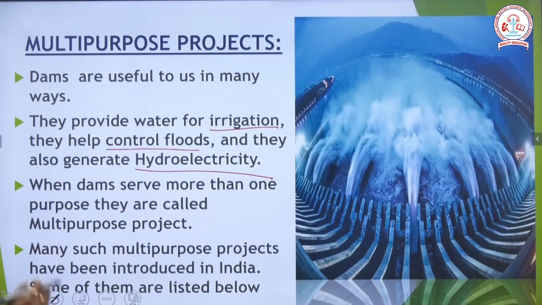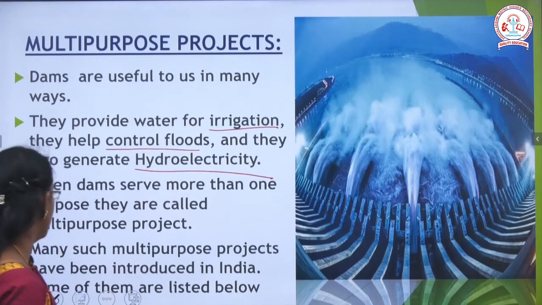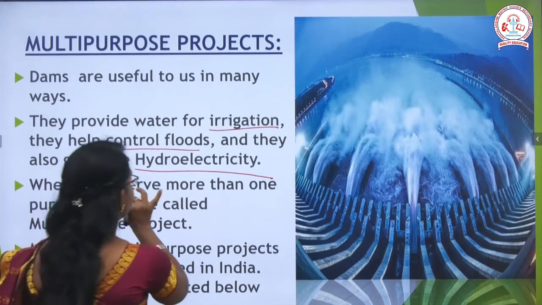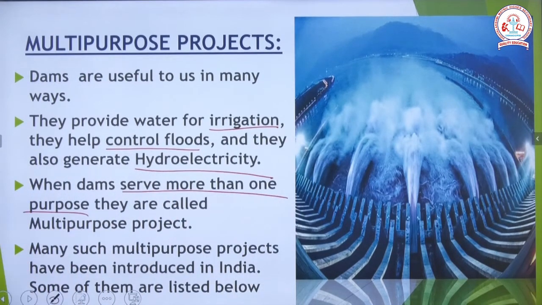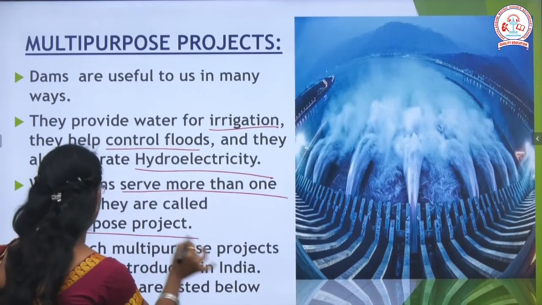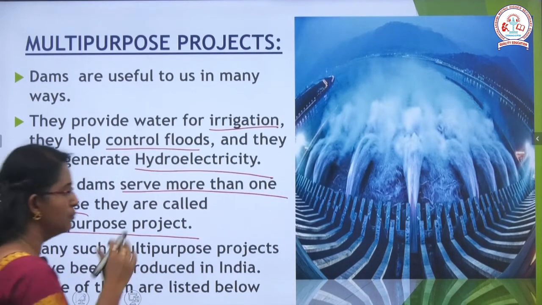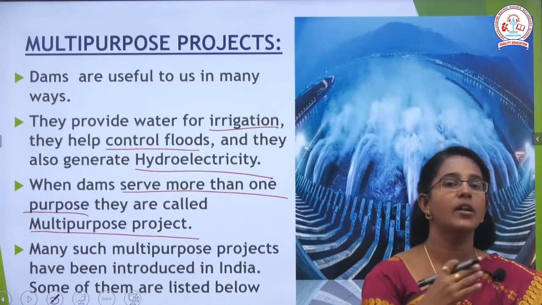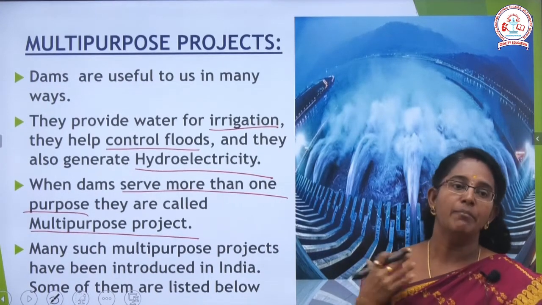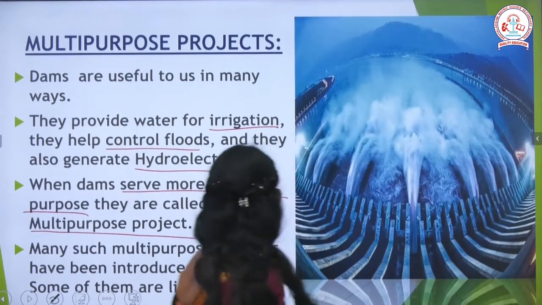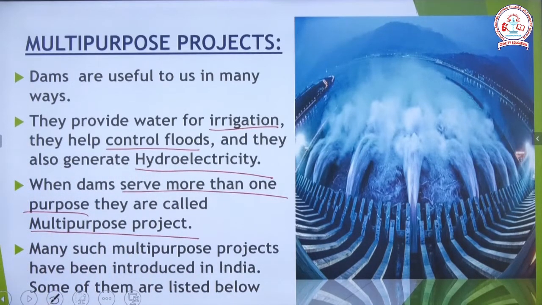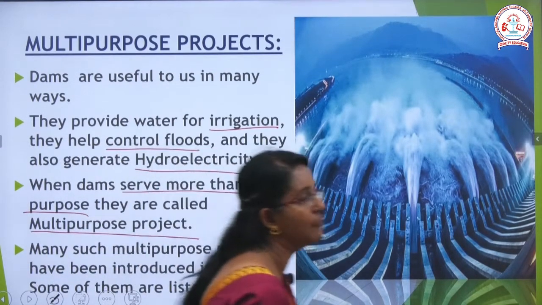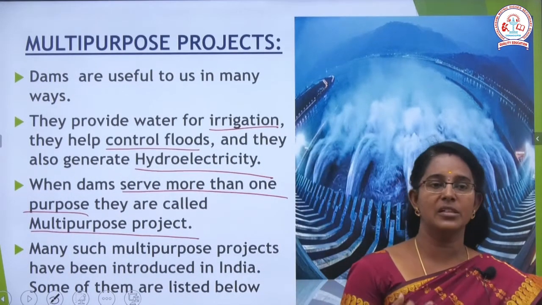When dams serve more than one purpose, they are called multi-purpose projects. Already I said, more than one activity or more than one purpose is called a multi-purpose project. Many such multi-purpose projects have been introduced in India. Some of them are listed below. So India is now developing in a superb way. So we will see them one by one.